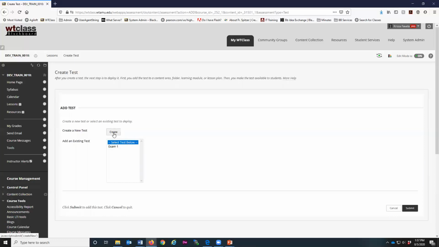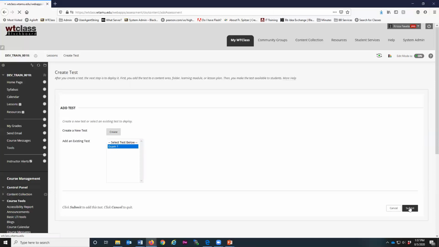Notice there is a button to create a test here. It basically pushes you into the back end of the course, right to where we are. I always like to show everyone how to do it from the back end of the course, because every once in a while I get a faculty member that says, I created this test and now it's gone and I can't find it. Well, they went to this create, and then when they got done with it, it didn't necessarily show up. It's still in the back end of the course, they just didn't deploy it, and so they think they lost it. So I always like to show that so you know where it actually ended up. So we click Exam 1 because this is what we want to deploy.